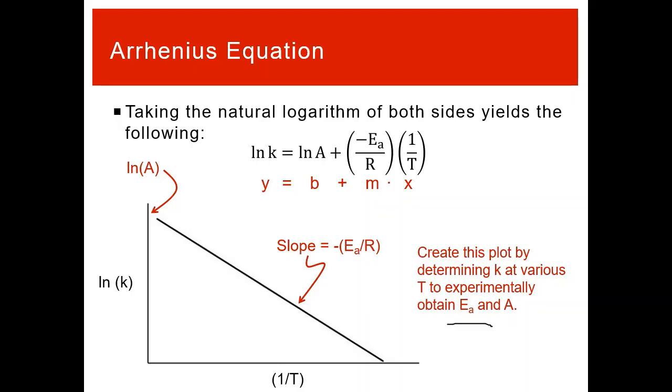We've looked previously at ways to get rate constants. You can use the initial rate method, you can use your integrated rate laws, you can use half-life. So you do those experiments at multiple temperatures. That lets you determine what the rate constant is at those different temperatures, and then you can figure out the activation energy. Once you know the activation energy, you can control and predict the reaction rate at various temperatures using this Arrhenius equation.